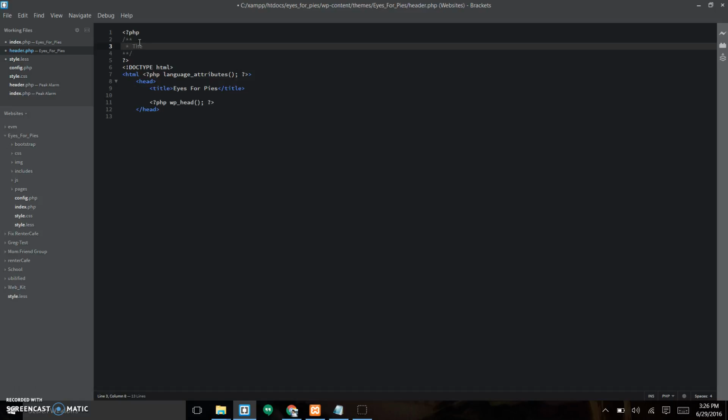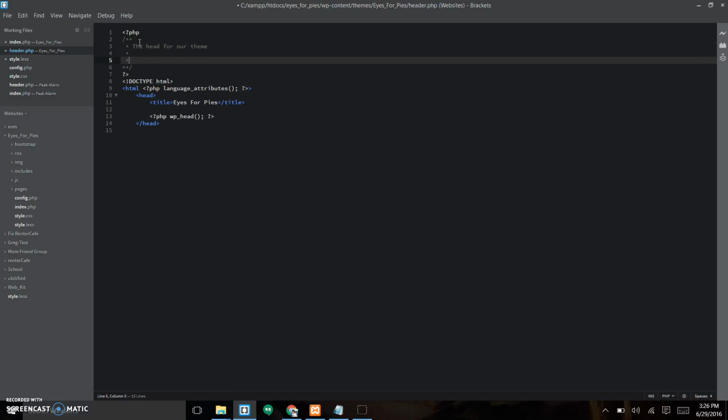Okay, so this is the head for our theme. Okay, cool. And then it displays all the head section and everything till the main div. Yeah, we'll call it main ID.